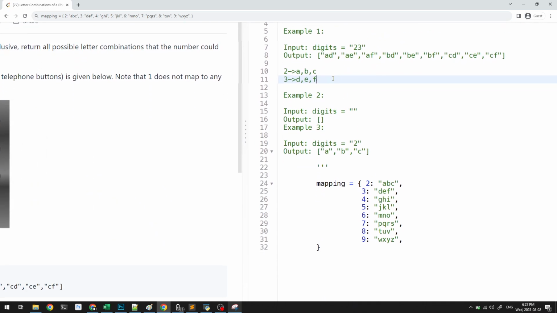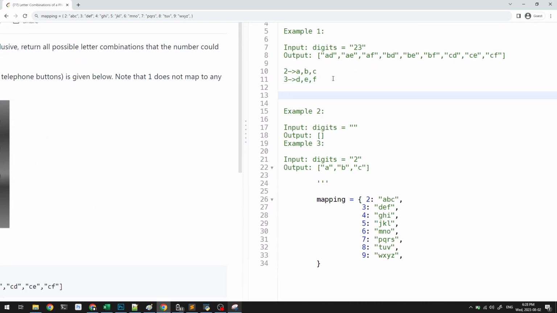But let's see, when you have something like 2 and 3, what do we want to do initially? Well, we want to generate a string. A string initially will just be A. And now we can go ahead and recurse. We recurse on the 3, which is the next index, and we try to generate AD, AE, and AF. But how does this work? One step at a time, we'll have A, and then we'll generate AD. After this, we still try to go further, but we'll be out of bounds, because there are only two elements in the digits, and the third one doesn't exist. So this is pretty much all that it is.